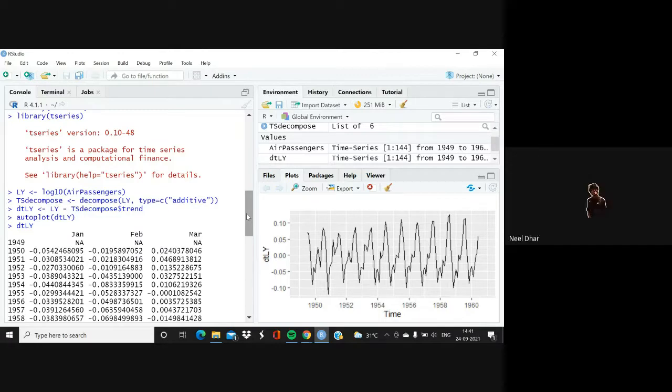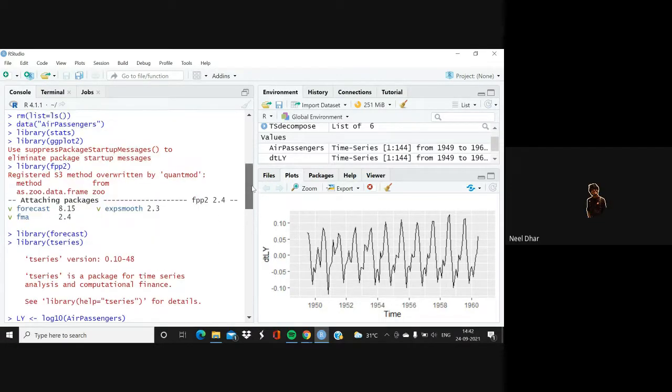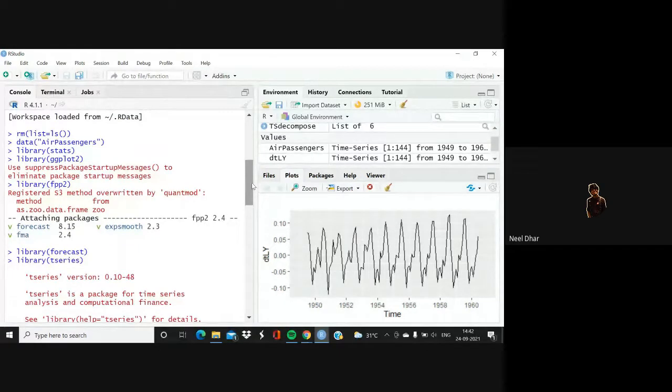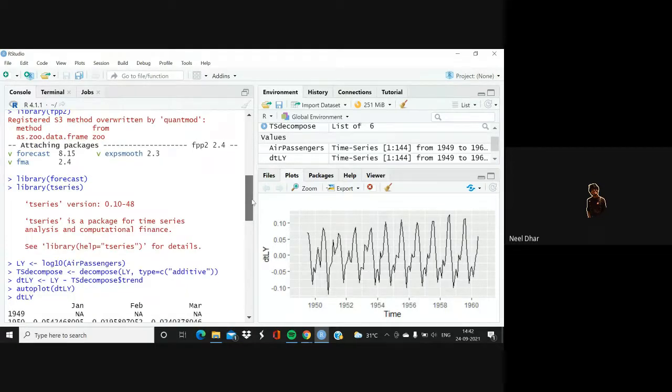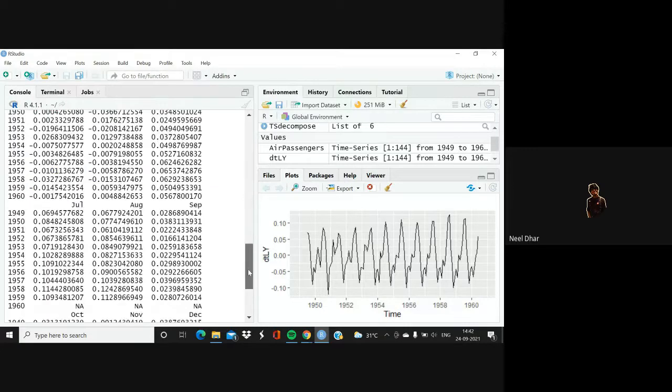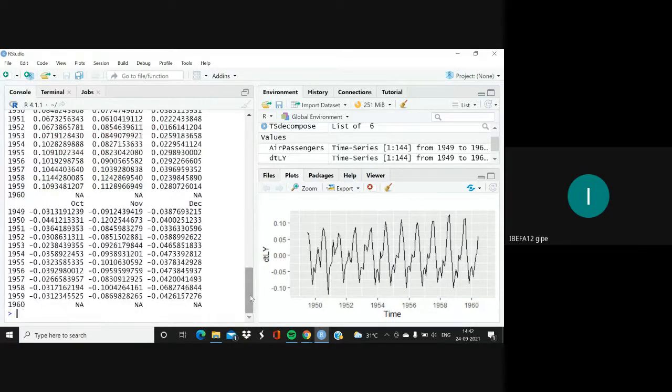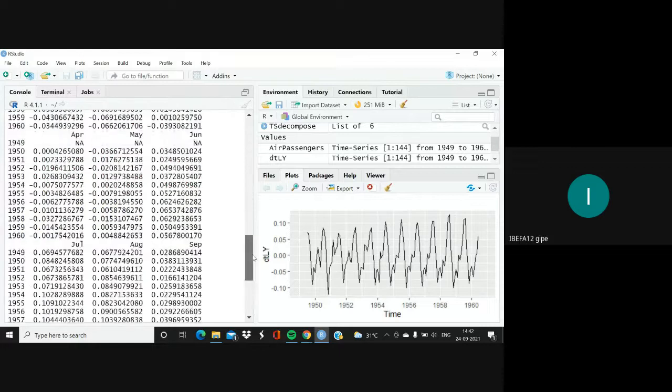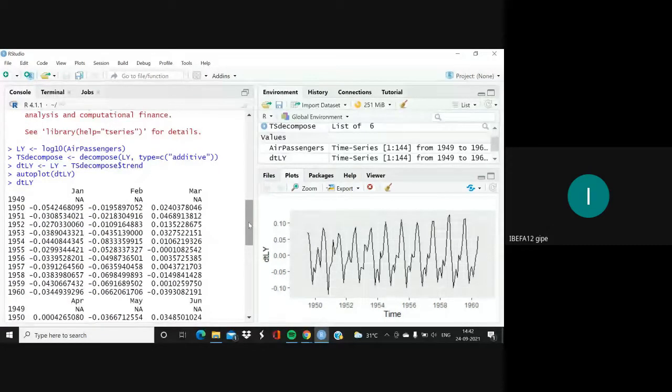Ma'am, could you just scroll a little up? Thank you, ma'am. Those who are typing in the commands, just let me know once you have reached this point, once you have detrended the data and plotted the data.